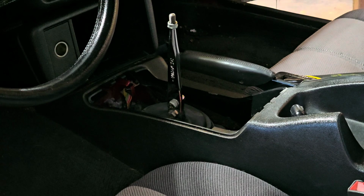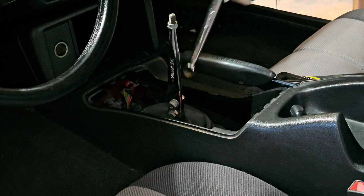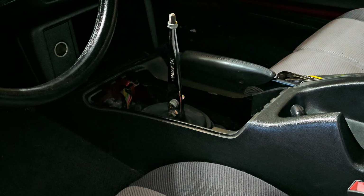All right, so what I have to do is walk from one side of the car to the other after I turn the camera on. Oh, and they're 1/2 inch. Darn it. All right, let me try that again. Sorry, my bad. Really thought they were 9/16.